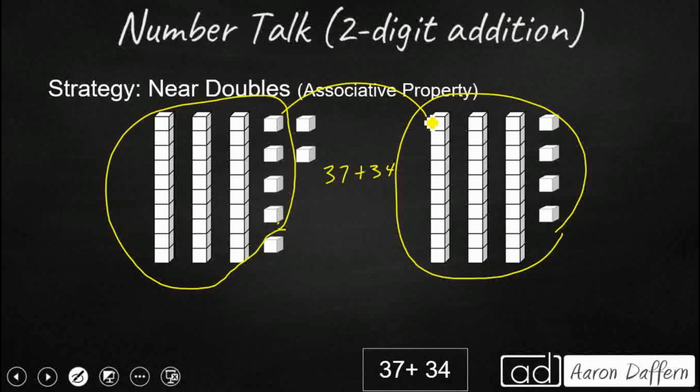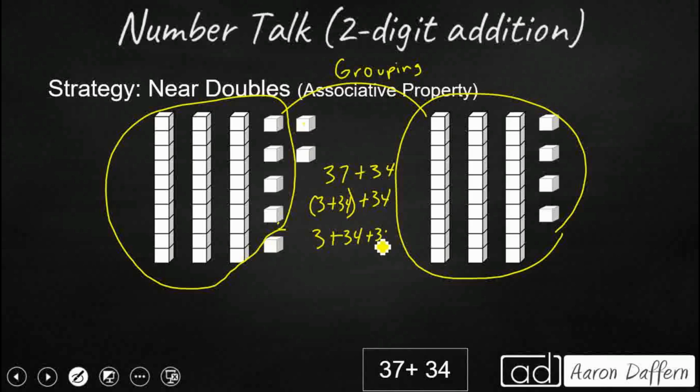And that's going to be pretty easy. So I'm going to take my 37 and break it apart into 3 plus 34. So I've got my 34 that I want plus these 3 that are left over. Then I've got my 34 over here. Now my associative property lets me regroup. So you need 3 or more add-ins and you can shift the groups that you're doing together. So instead of 3 plus 34, which makes 37, I'm going to regroup them so I can do my doubles.